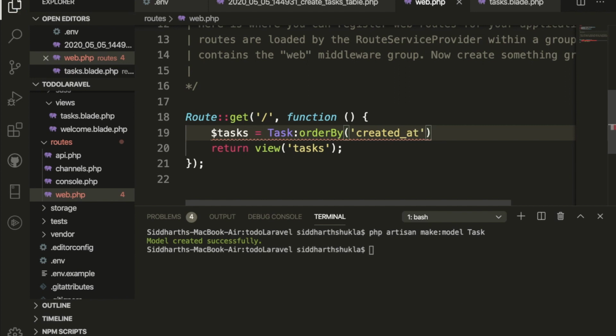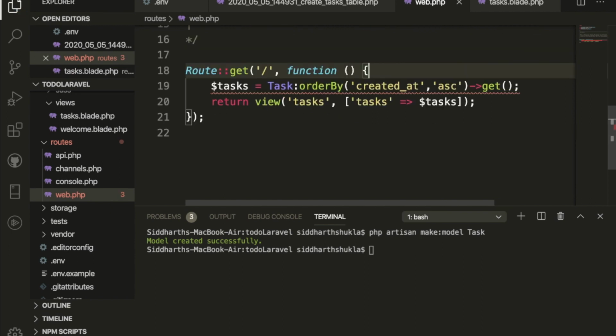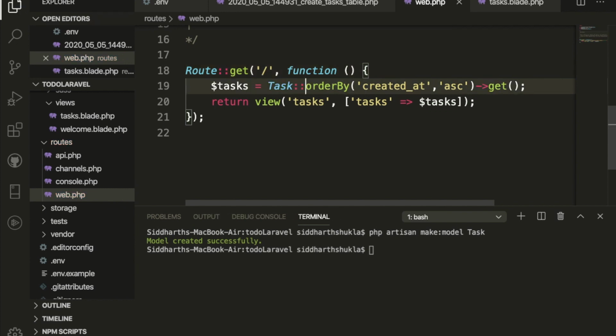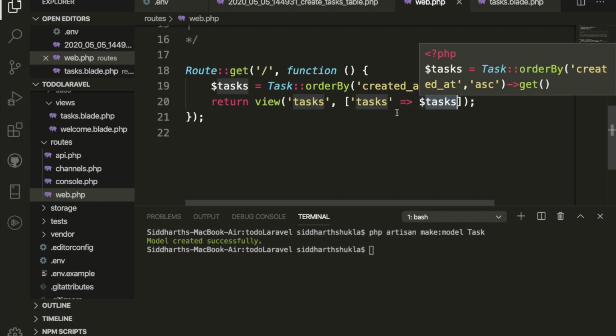This is basically a column, and here we want ascending order. Okay, then for the tasks variable, sorry, I have written, we need the scope resolution operator here. I forgot to write the scope resolution operator. Sorry. So here we have the scope resolution operator, then we are fetching from the table through the Task model we have created. Inside this Task we are fetching directly from the tasks table. Okay, so then we are passing the tasks variable from here, and then we will print everything inside of it.